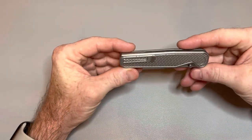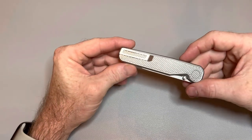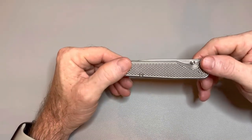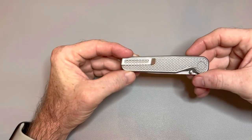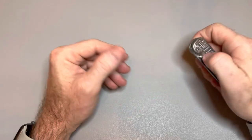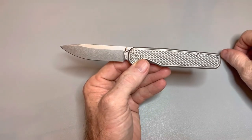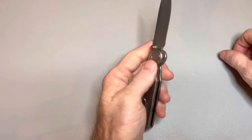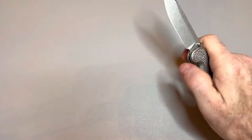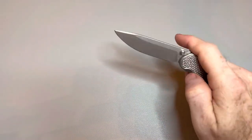It's such a good-looking knife. I did that 5 for 500 video, and I didn't own this at that point in time. But I may take out the AD 20.5 and cheap out on the other four knives to make this my gentleman's carry. Because this is the ultimate gentleman's carry right here, in my opinion. This is about as good as it's going to get — as good as I've felt, anyway. It's just so good.